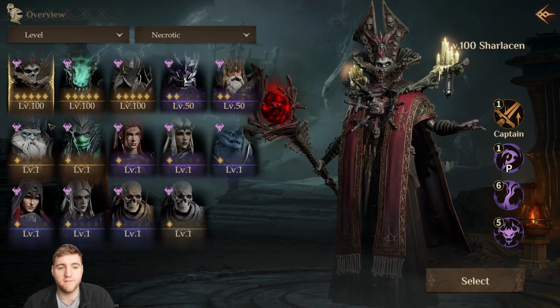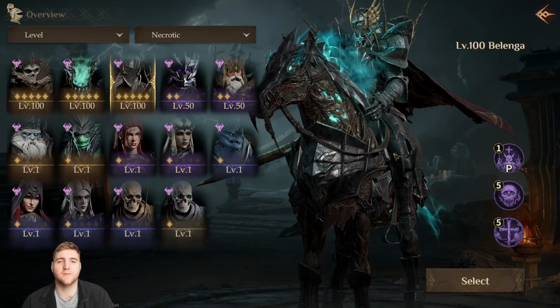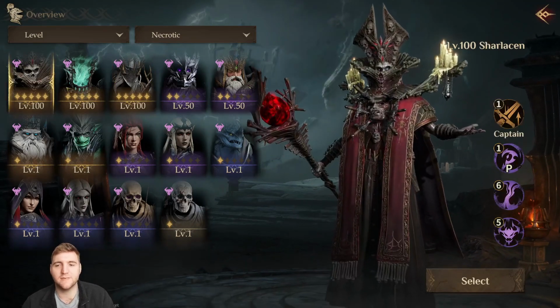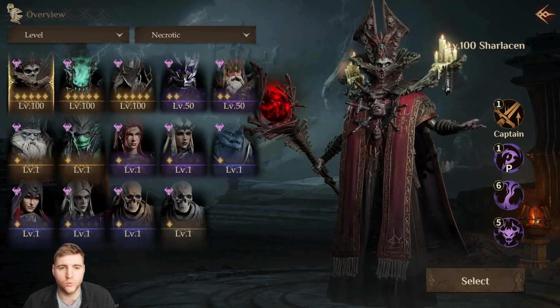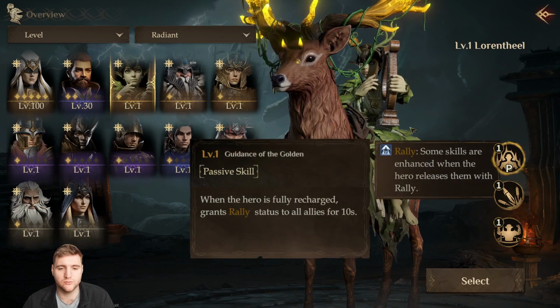Some of the other heroes are very good. I know that Belenga is a very good tank, but I don't think he specifically needs to have a Necrotic team built around him to serve that purpose, but you can definitely see that certain heroes really do want a team built around them. From Radiant, it definitely seems like Lorentheel is the linchpin that pulls it all together if you want to run a Rally build.